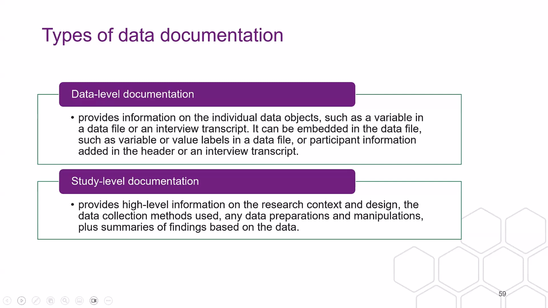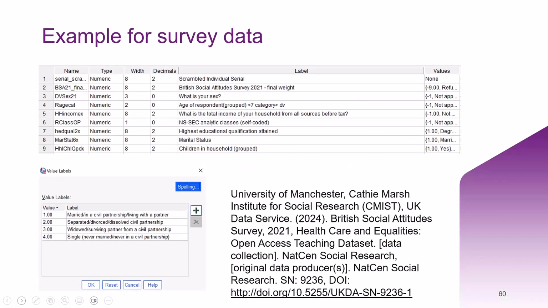Just very briefly, we do make this differentiation between the data level and the study level documentation. So when we talk about data level, it's all about the individual data objects, so be it variable names, value labels, or information on the interview transcript. When we're talking about study level documentation, it's the contextual, the higher information, so to say. So user guides, technical reports, methodological papers. Why did we create the data? How did we create the data? And so on.